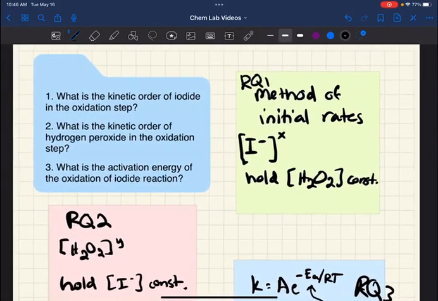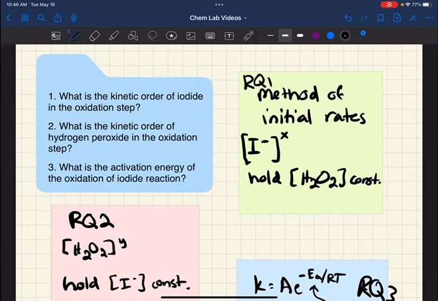But then you're also supposed to support it with reasoning. And reasoning is where you go into maybe explaining how the method of initial rates even works, or what it means to be second order, how you know it's second order. What about your evidence led you to that conclusion? So these are important things to use when supporting your argument in order to really validate the position that you're claiming to hold based on your experiment.